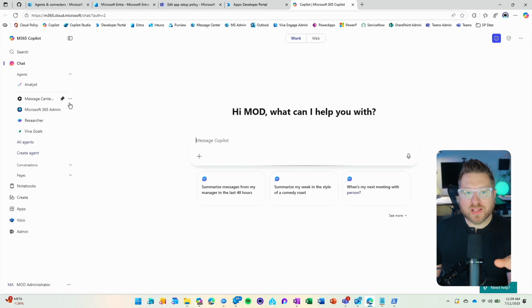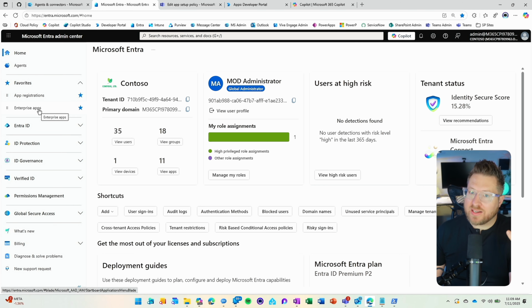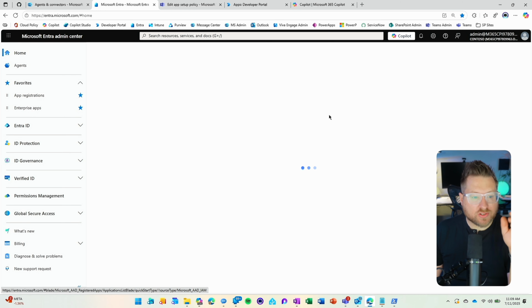Now, before I start playing with that, I'm going to show you some of the things that happened in the background while we were running those PowerShell scripts. So I'm going to have the Entra site. I'm going to refresh this. And then we're going to go to, I have these already pinned here, app registration and enterprise app. So when we ran that script that created the client ID and secret, it created those app registrations and enterprise apps. So I'm going to go into app registrations here.